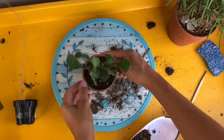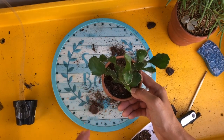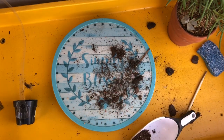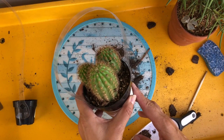Okay, I think that one is done. It's good to go. I'm definitely going to give this one a drink of water. The other ones that I rinsed out, I'm just going to leave those alone. They're nice fat cactuses. Here's the other one.